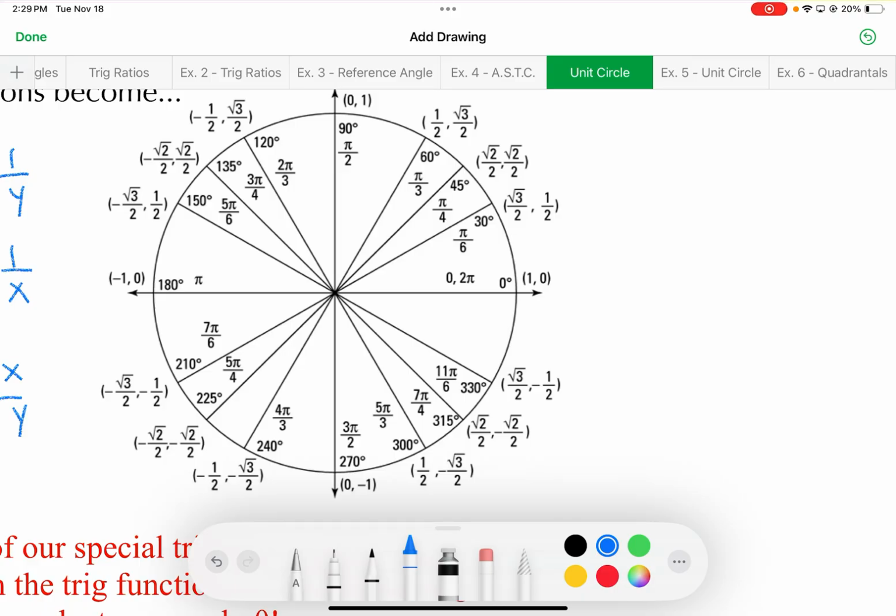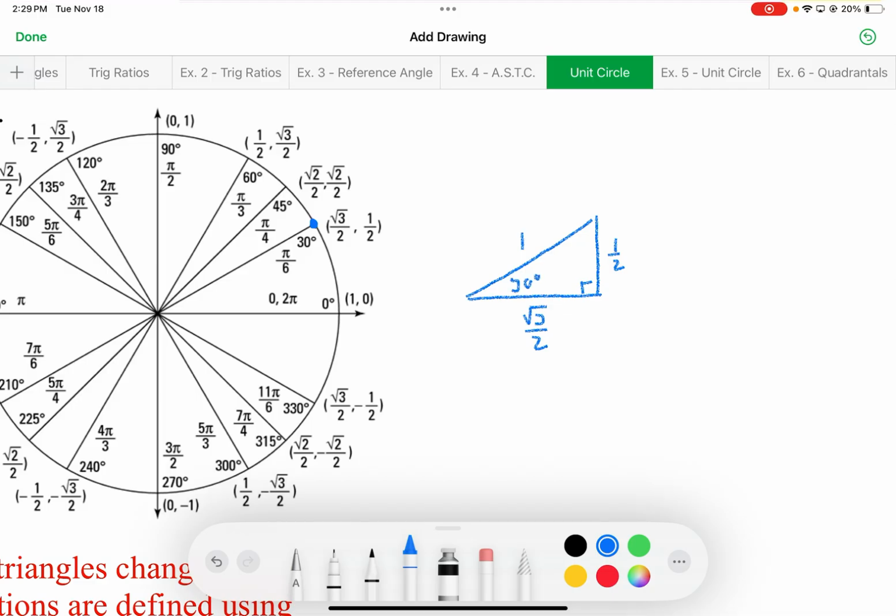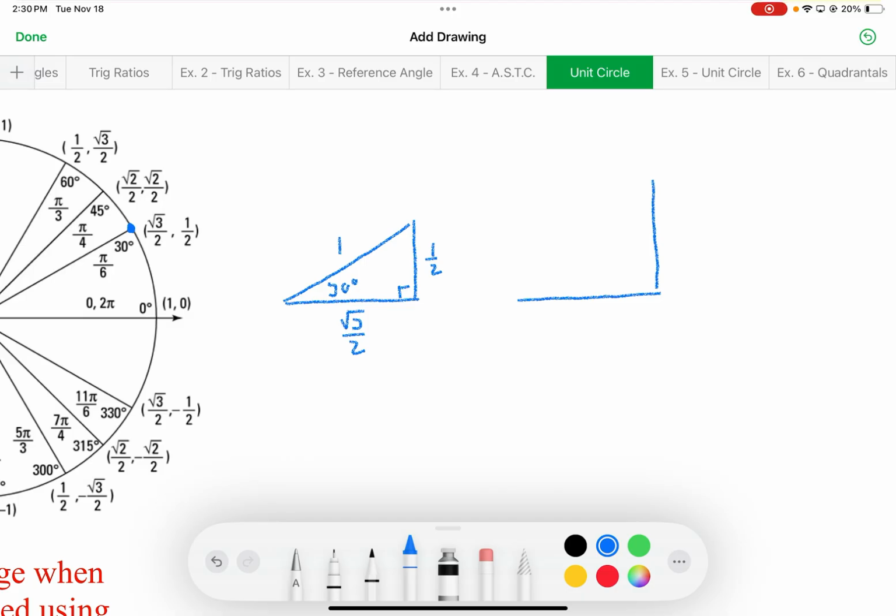So let's consider pi over 6 or 30 degrees. So the unit circle shows that when you're dealing with that angle, you're going to pass through the point radical 3 over 2, 1/2. Okay? So this would be the triangle that's associated with that angle. Radius of 1. Okay? This leg, radical 3 over 2. This leg, 1/2. Okay? When this is 30 degrees. Okay? Now, we were labeling our 30, 60, 90. Let me make it a little more proportional here. We were labeling this with 2, radical 3, and 1. That's still valid, right? Because aren't these triangles similar? Similar triangles, their side lengths are proportional.